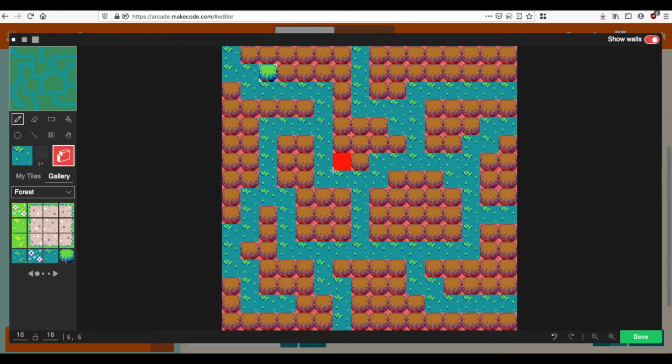Okay, and eventually we're going to give our player a starting point somewhere in the map. Personally, I like the center of the map to be the starting point because then they have more than one path that they can go to. So we're going to make this little patch to signify where the player is going to start later. It's the 7th by 8th tile, so 7 across and 8 down. That's where that little starting point tile is. We will remember that for later.